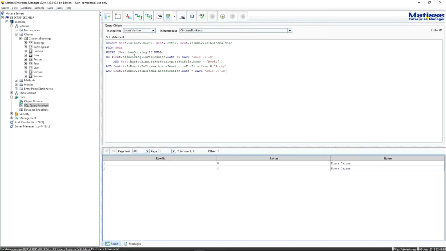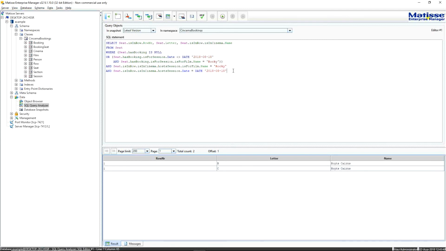So if we extend the query to say, and where the seat is in a row in a cinema that hosts a session for a film Rocky, and where the seat is in a row in a cinema that hosts a session on the date, the 18th of August 2018, and hit go, we'll get the same two rows back, and we've made doubly sure that we have the right seats that are available to go and see Rocky on the 18th of August 2018.